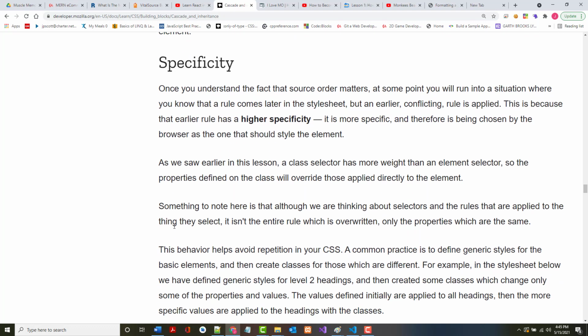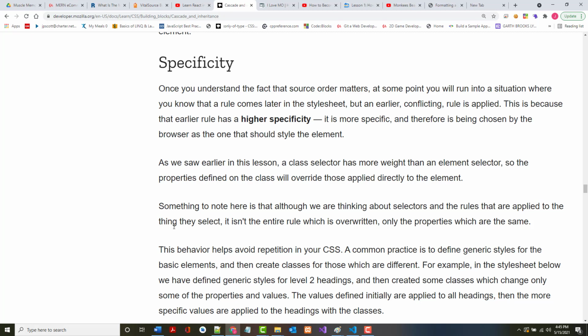Once you understand the fact that the source order matters, you'll run into something at one point or another, as it says, where you know that a rule comes later in the style sheet, but an earlier one is applied because it has a higher specificity.